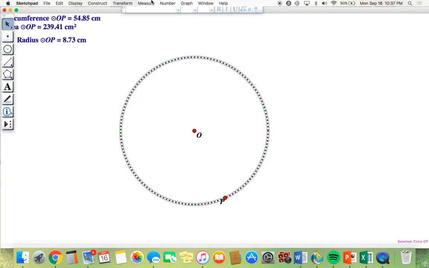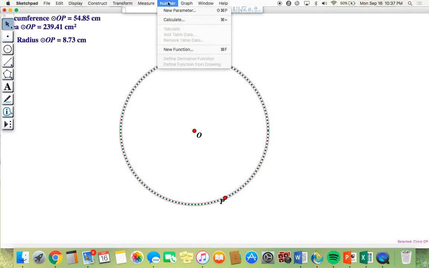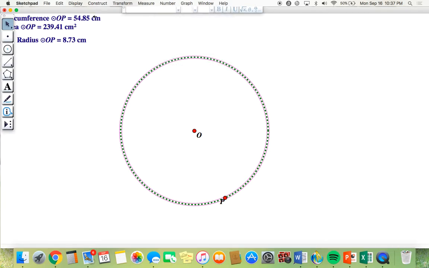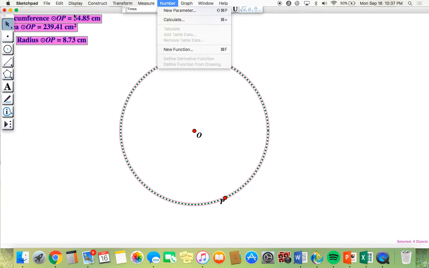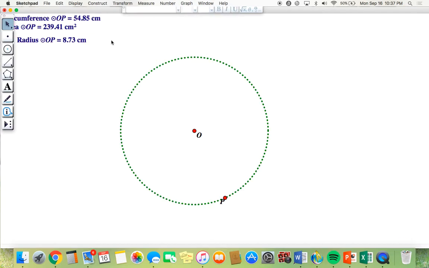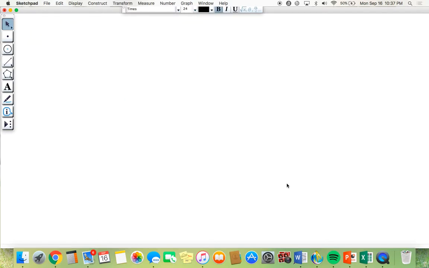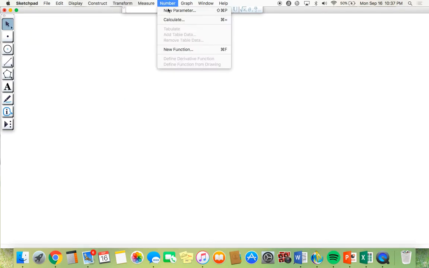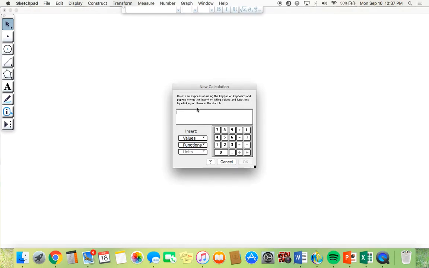So other things that we can do, we can create a function, we can tabulate data. So let's say that I wanted to put all this data into a table. I can go to Number and Tabulate, and it'll actually put that in the table for me. We can also calculate different things. So I can use a certain expression.